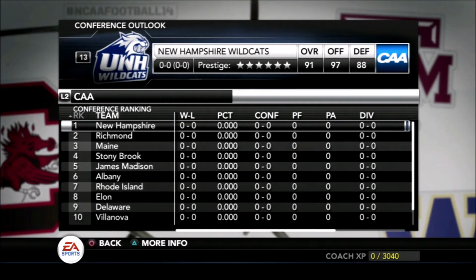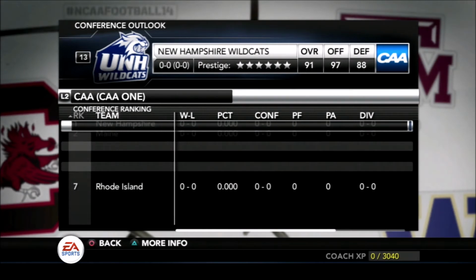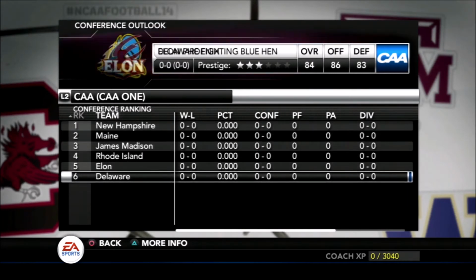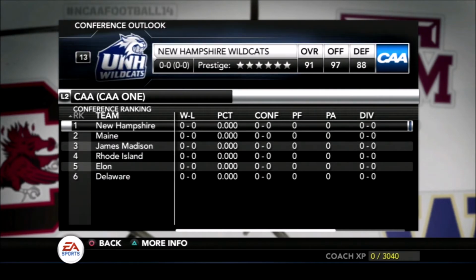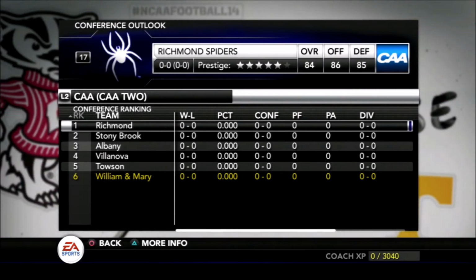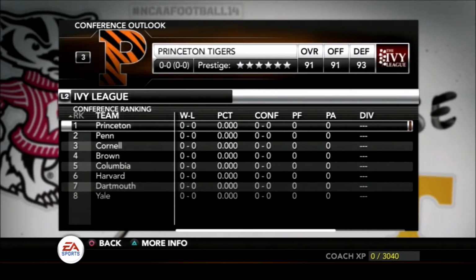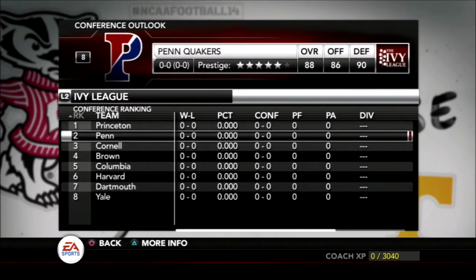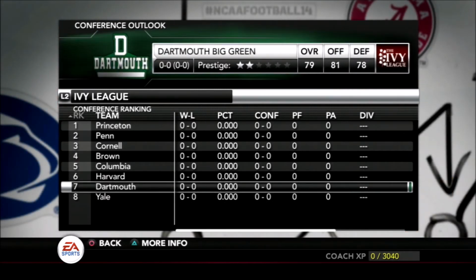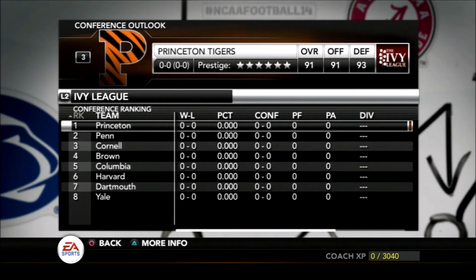CAA Conference, 12 teams overall, making up 2 divisions. CAA 1. This one has had the conference rosters done. It's in pretty good shape here. And then CAA 2 making up the other division for the CAA Conference, new logo. Alright, so moving on to the Ivy League. This was a replacement for the Big 12. So we've got 8 teams in the Ivy, as you can see. This roster has not been done, as you can tell, but we'll get to that. So that's Ivy League, 8 teams.